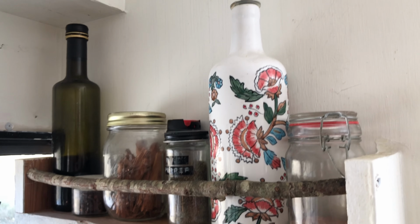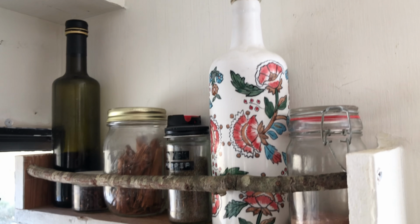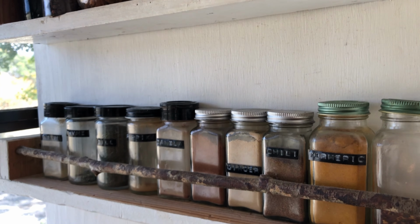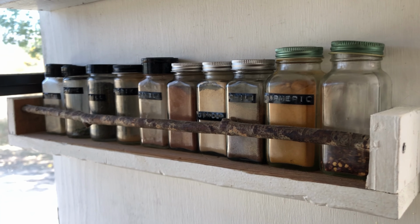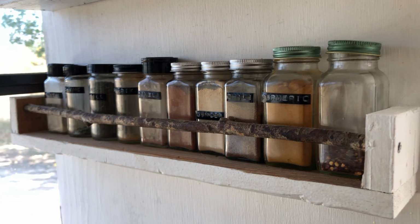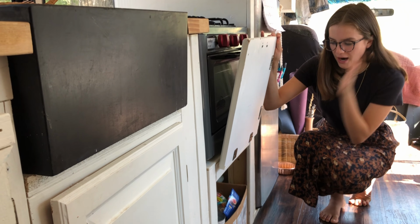Up here we have our spice rack and some oils and such. It's probably one of my favorite wall decors or just areas of the bus. It's made out of recycled wood and just some sticks to add that wood boho style that we're going for in the bus. And then underneath this, in this cabinet, we can find our box of recycling.